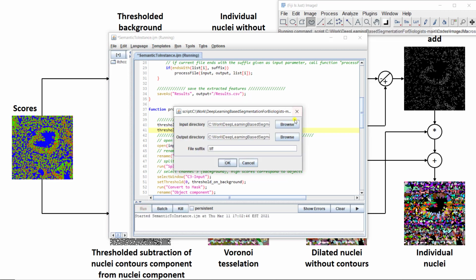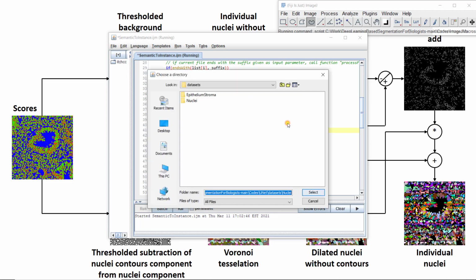So I'm going to select the result. I'm in UNet, and if I go to dataset nuclei, I just process the images that are in results, so that's going to be my input folder.